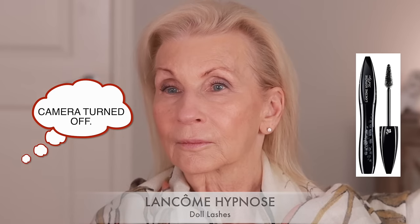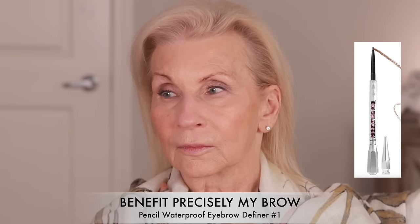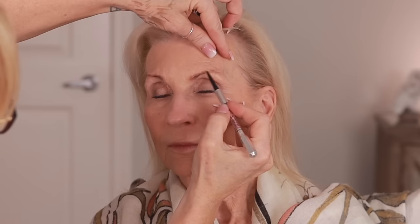Do you find it hard doing liner? Particularly in my left eye. This is Lancôme Hypnose Doll Lashes. Now I'm going to try the precisely my brow pencil in number one. My goal is not to make them darker — I just want them a little fuller, nothing that's going to make you feel not like you. I'm just going to soften your brow. Look at my hand — this was me trying to find a cool tone for Valerie.